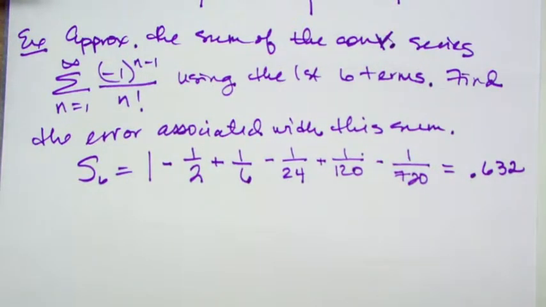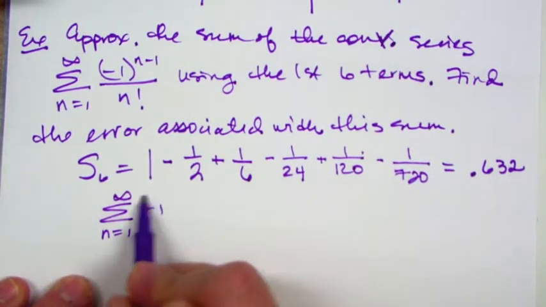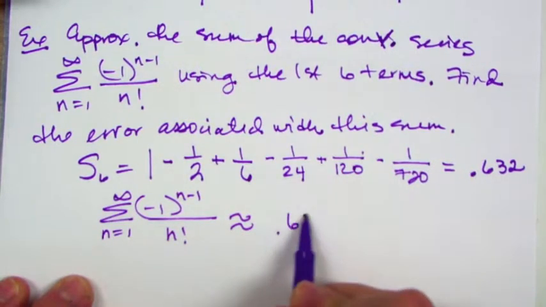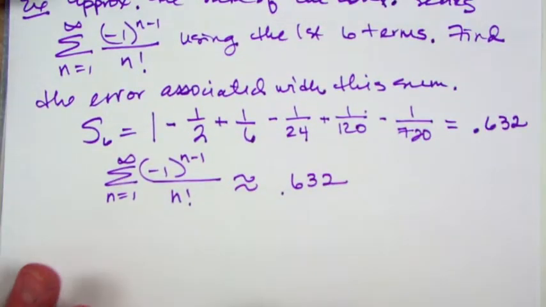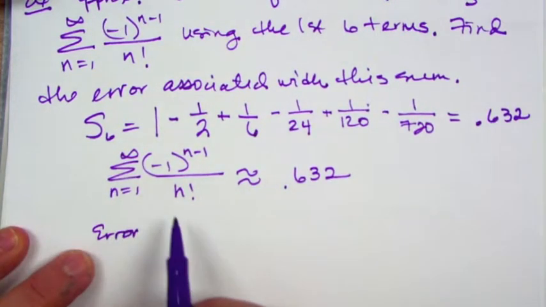And the decimal representation of that is 0.632. So that means that the series is approximately equal to that. I wrote down both of those because I wanted you to see the difference here. I can say that S sub 6 equals that, but if I'm going to approximate the series, I need some approximate signs with that. And I swear I'm almost done.